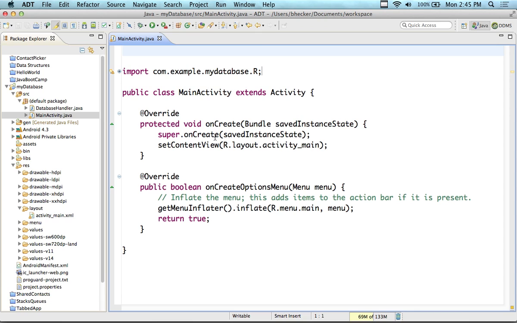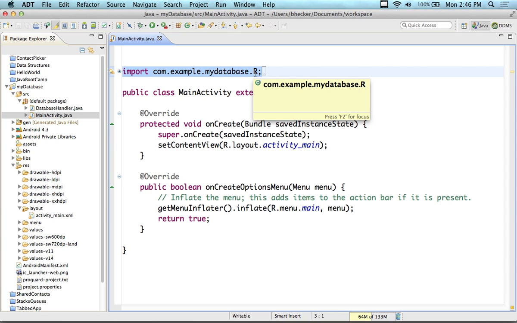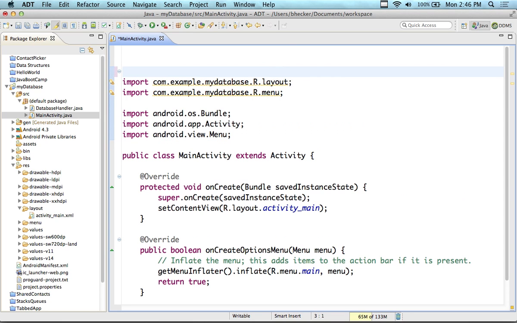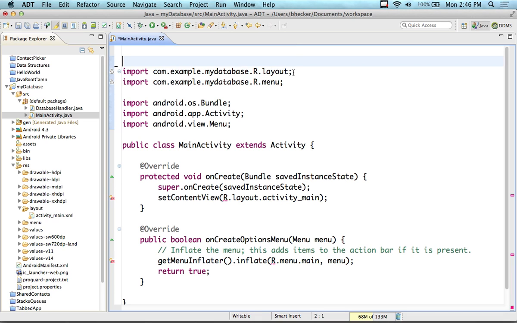So on the main activity here, I just opened that up, and actually this is a good example of what happens when you do that. I moved main activity from my other package that I created and put it inside of the default package, and then I got rid of the other one. And now I have this line up here. Remove that line. That line is going to cause you problems further down the road. It's talking about an R. Anything talking about an R, get rid of it. There's no such thing as the resource R.jot. And this stuff here, get rid of this stuff too. Anything with an R next to it, get rid of it.